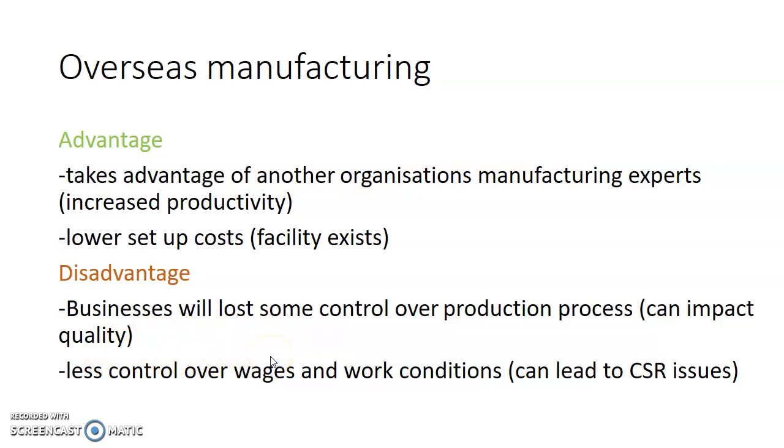Again, disadvantages, you will lose some control over production process, can impact quality because you're sitting in Australia, your production is going on in another country, you can't control all the processes. Okay. Again, it's going to lead to some corporate social responsibility issues because when you have workers working in another country, you have less control over wages and work conditions, and also you're not generating a lot of employment for your own country. Okay.